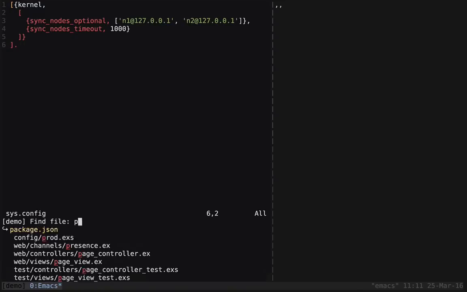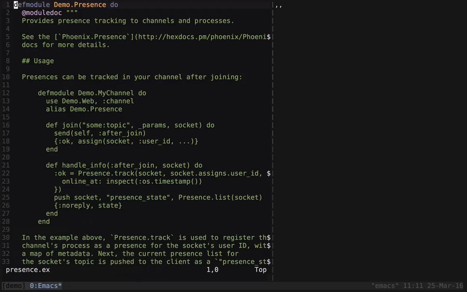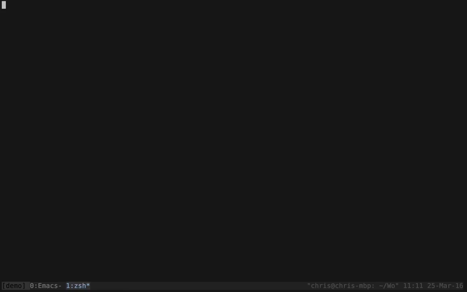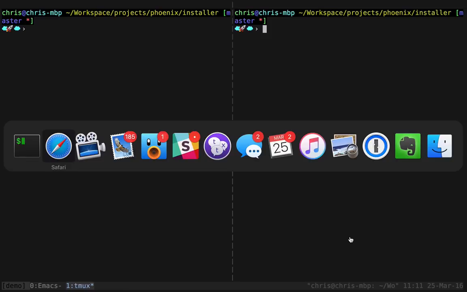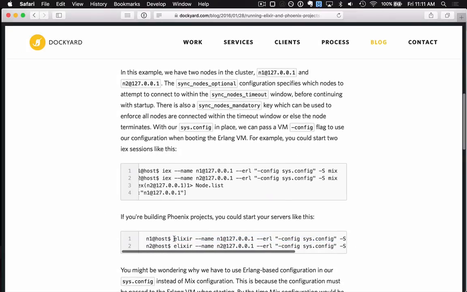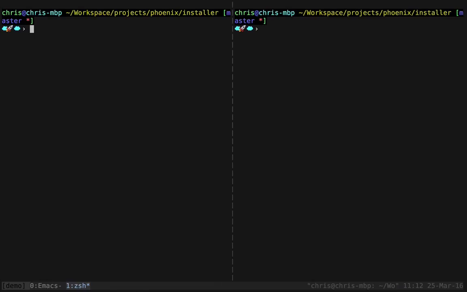So one thing we want to do is open up our presence module, and we want to make sure, just temporarily, I want to set the log level to debug so we can see what's going on internally in the tracker as data is replicated. And now we can start up a couple nodes using the sysconfig that we had. So we can go ahead and just copy our command here, and we can pass a port.